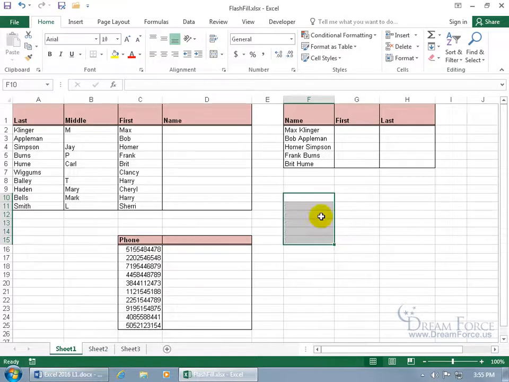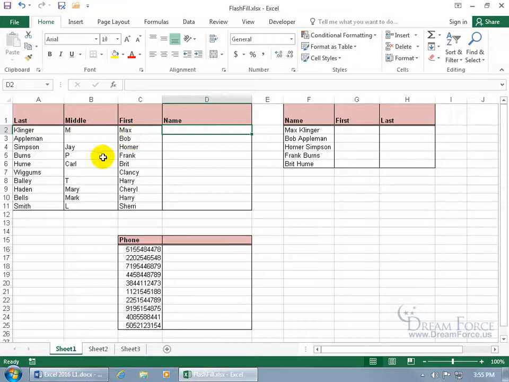Well, again, the flash fill is part of the autofill feature, and to use it, you need to be next to a column of data that you want to change, or actually even several columns away, as long as it's within the same database range. So for example, I've got my databases here, and in order to use the flash fill in this example, I want to be able to bring over the last name, comma, space, first name, and not the middle initial.